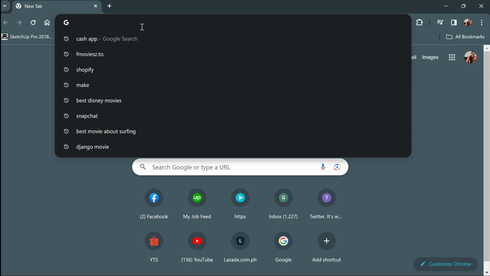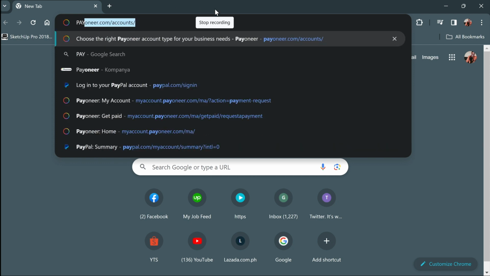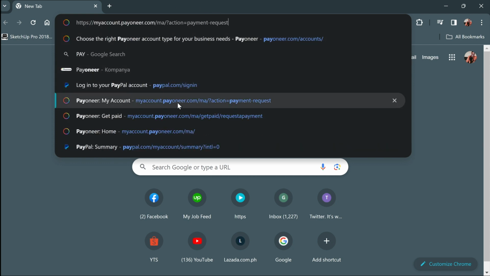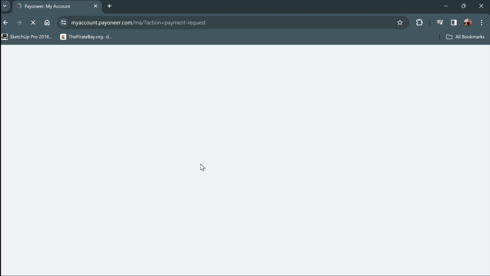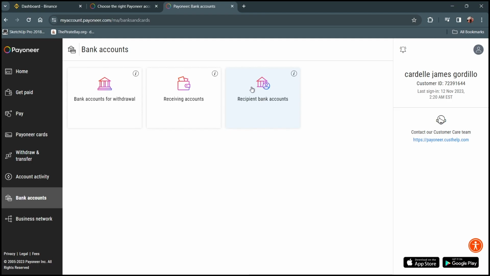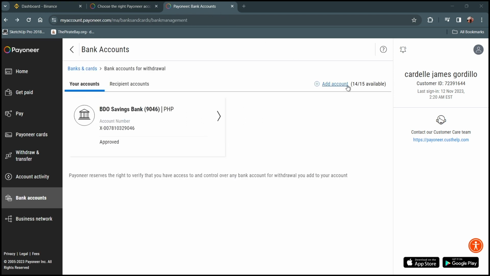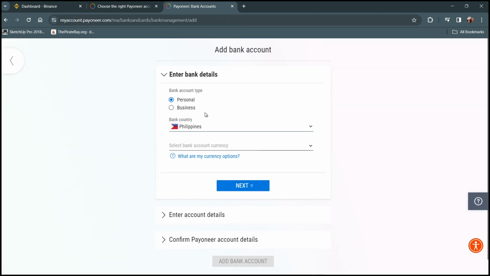First thing we need to do is open up your Payoneer account. And after that, click on this option of banks and cards and you will be able to see an option of adding your card over here. But first, you need to fill the requirements of receiving at least $100 into your Payoneer account. When you receive $100 into your account, you will be able to see an option to add card.